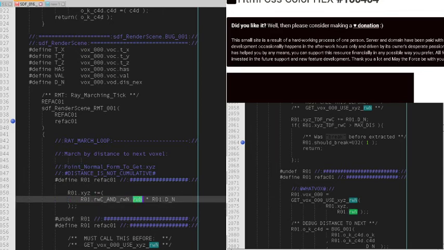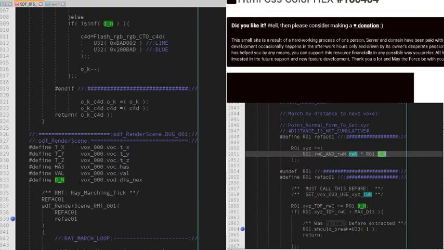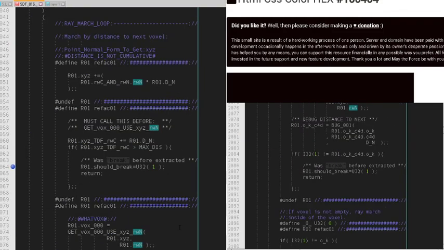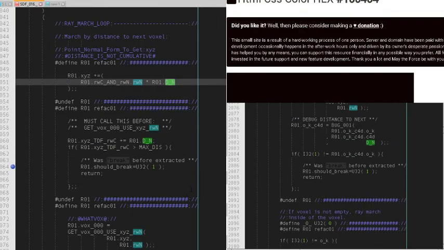So we take the normal, and we take dn, and dn is this distance to next. So why don't we just take dn and actually write it how it needs to be. If we do that, though, we have a lot of other places where we have to change that. And it is kind of a verbose thing, so actually I think I just want to keep it as distance to next, and not worry about that for now.